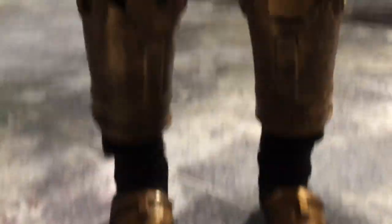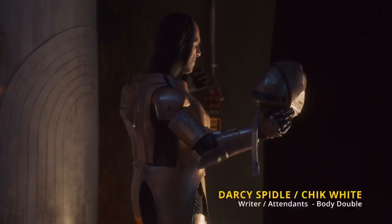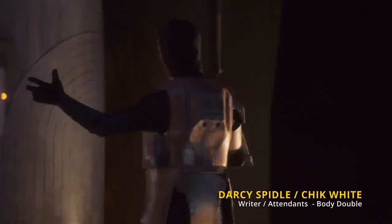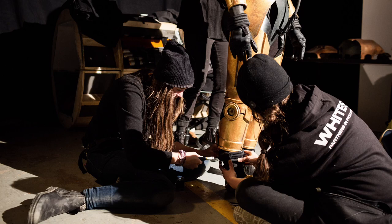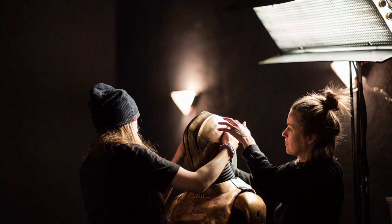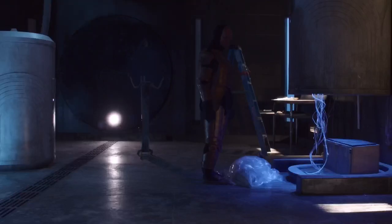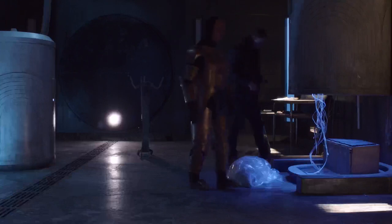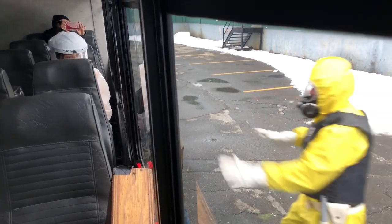I'm looking at him down the hall, and then his leg falls off and you chuck it. When I grab his tubes and put them over my shoulder — that kind of thing. The suits took a lot of time to get into in the morning, like an hour and a half with the help of the costume department. They didn't stay together very well, so they'd have to wire it together and constantly glue pieces back on. It was challenging, painful. I'd wear the suit all day — couldn't take it off because it took too much time, so it was difficult to go to the washroom. I couldn't really sit in a chair ever. But I enjoyed it — I'm a sucker for punishment when it comes to acting, so this was the perfect role for me.